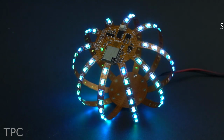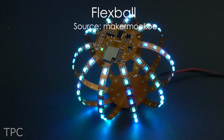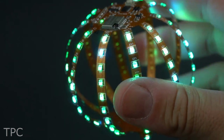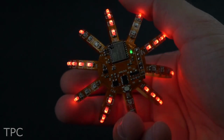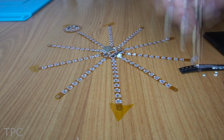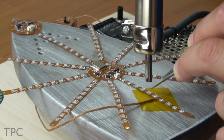Number 4. This is a flexible PCB ball made of 100 LEDs, and watching it glow is a treat for the eyes. These LEDs are divided into 10 arms. Each LED on the ball is positioned by hand and soldered using a makeshift hot plate and a reflow gun.